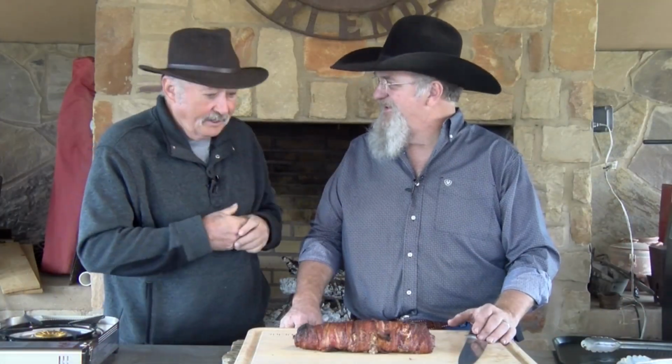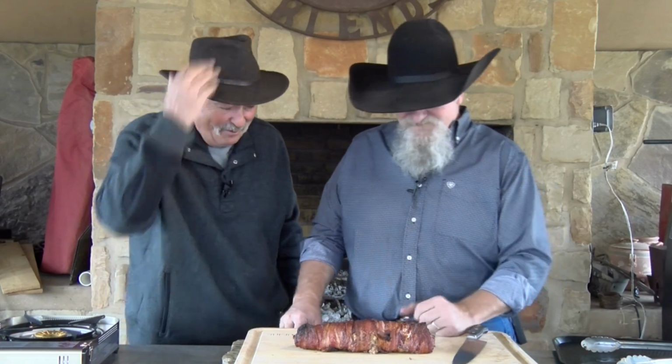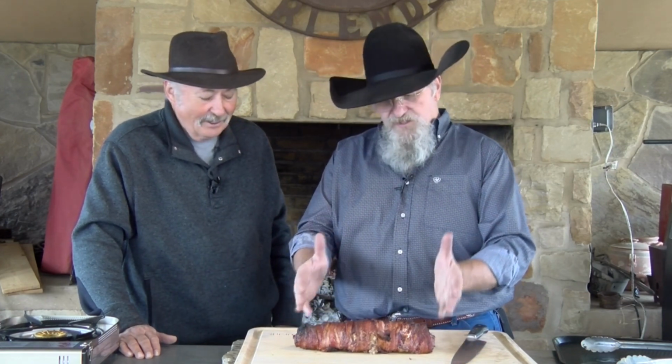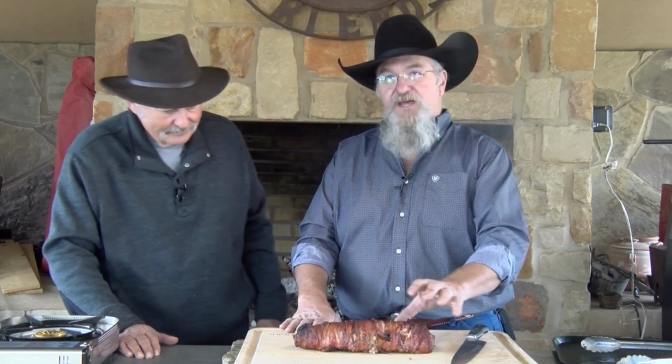All right, Johnny. Hey, that looks pretty good, doesn't it? Wow. I tell you what, this is an excellent way to cook a backstrap. So many people automatically butterfly them and put them away. Then you're tied into how you can cook that. If you put that backstrap up whole, then if you want to cut it up into medallions, you can do that. But you still have the option of cooking it whole and getting some great meals out of it this way also. Good way to do it.